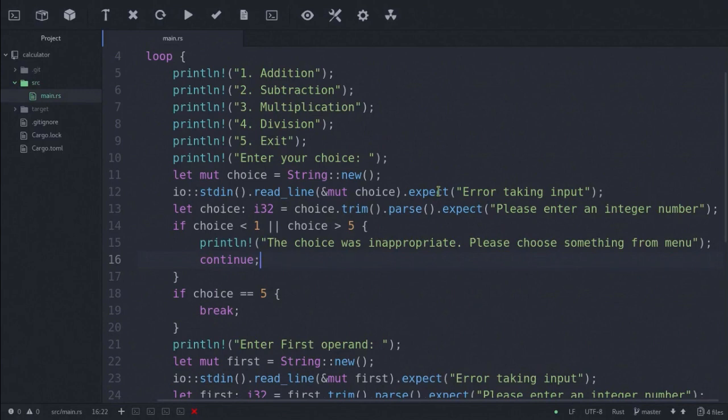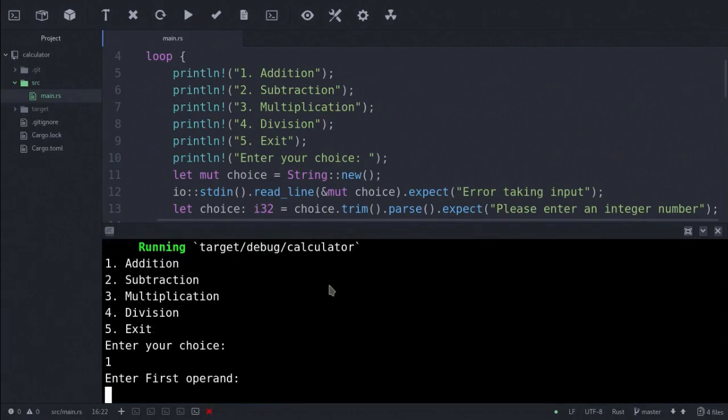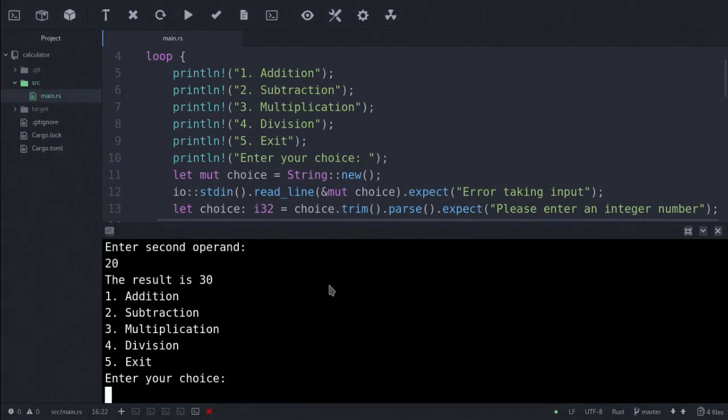Now some of you might have guessed that I am quite fond of the concept of user interface development and good user interface design. There is no user interface in the program, I understand that, but we can still provide a good user experience here. The problem right now is that whenever we run the program, 1, 10, 20, and then the menu is printed directly below our previous choice, our previous result, which is quite annoying to me. For some of you it might be just fine, but we can actually get lost in this bunch of text and can't find the result after the operation, which is not really good design.